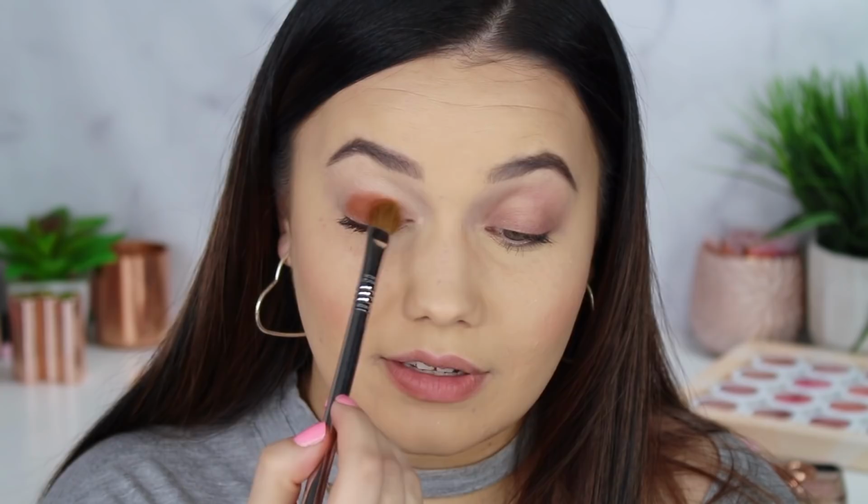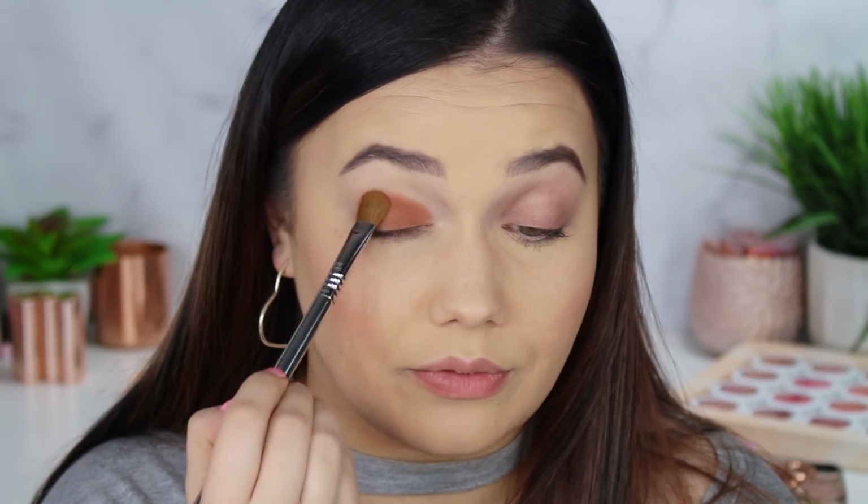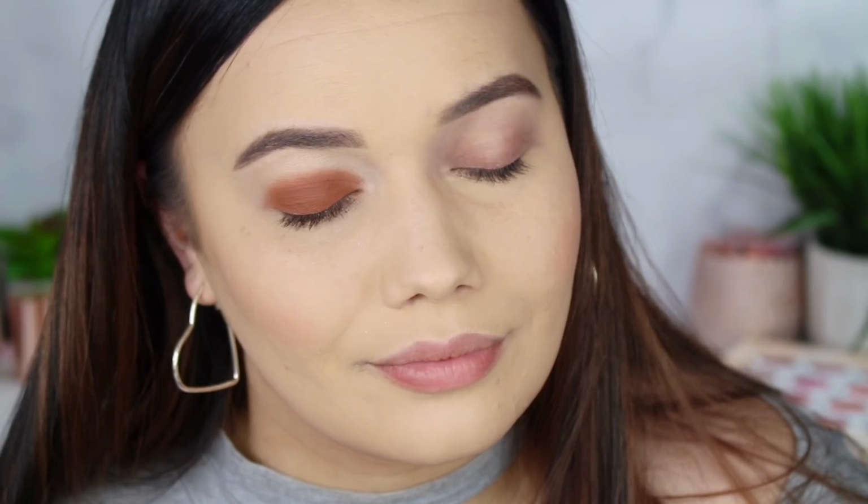The next shade is called WESTSIDE, and this actually is like a peanut butter shade. Quite possibly slightly warmer than peanut butter. I feel like I'm always comparing shadows to food. Honestly, it really makes sense if you know me at all. Wow, this is beautiful though. I love that it's not too deep. It's a really pretty medium brown, which is so dumb to say because we see really pretty medium browns all the time. It's nothing unique, but something about this tone, I'm just really drawn to it.